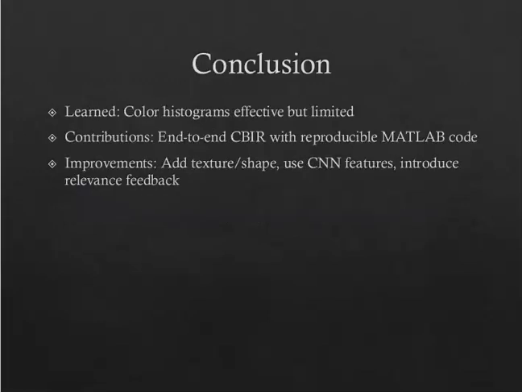Let's come to the conclusion. In the conclusion, we have learned about the color histogram effects, but limited. In this color histogram, we use a CBIR framework that works and correctly demonstrates basic image retrieval by colors. It is a solid foundation but has limitations: no specific context, and it is specific to the color similarity without semantics. Coming to future work, we should incorporate more descriptive features like textual or deep learning embedded systems.